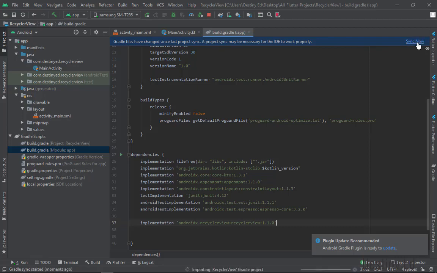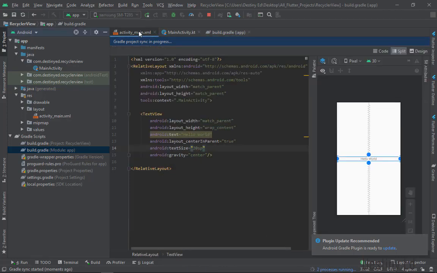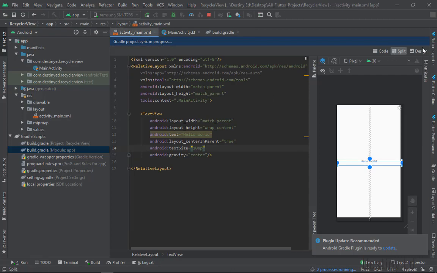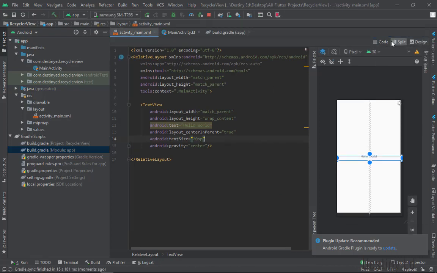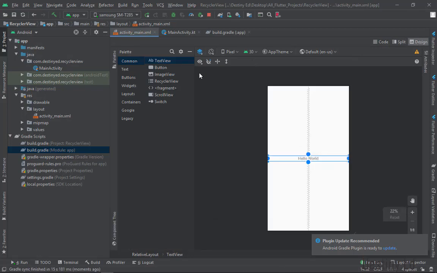Before I sync that, I want to show you something. It's already syncing, but while it's syncing, let me show you. In case you can't get this dependency or you are watching this video later in the future, you can just go to your activity main layout and switch to design. As soon as you switch to design, you come down to commons and you should see Recyclerview widget here. If yours is not downloaded, you should see a download icon here. Just click on that and add it to your dependency. Okay, so that is it.